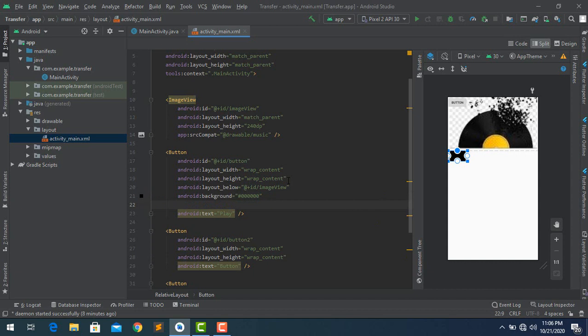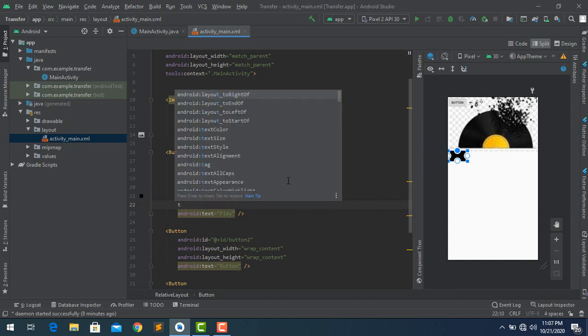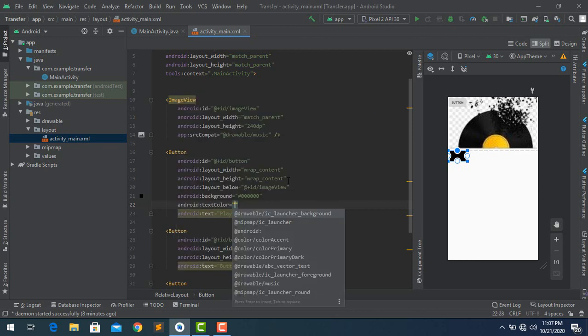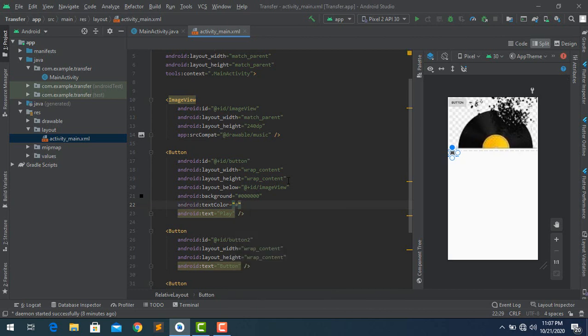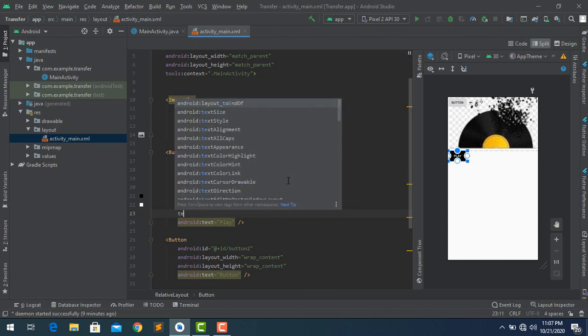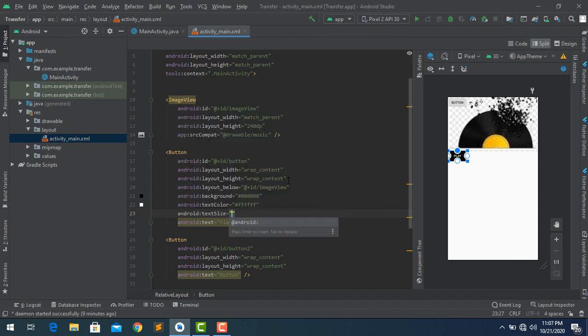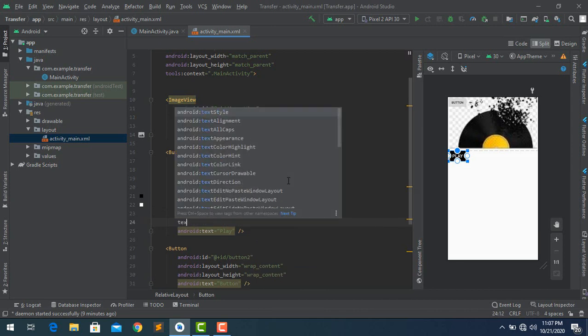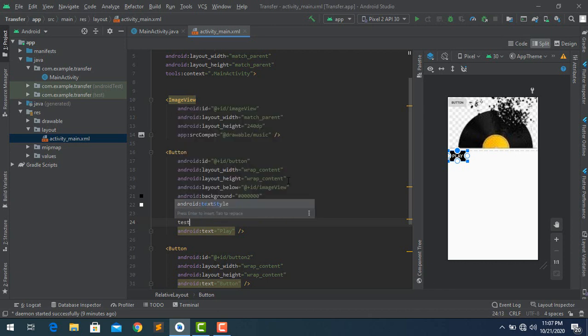After that we give the text color white, six times F, and the text size 20 sp, and also the text style bold.